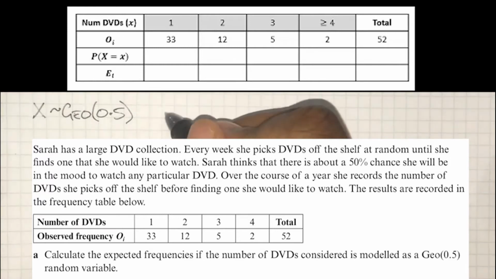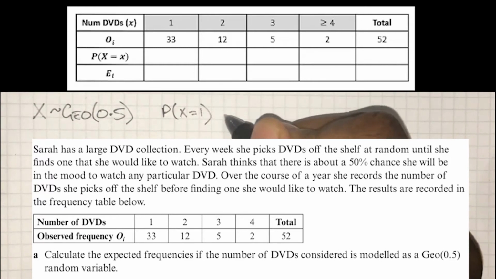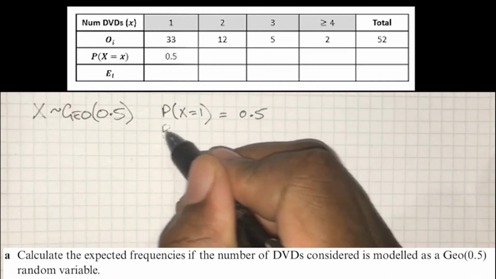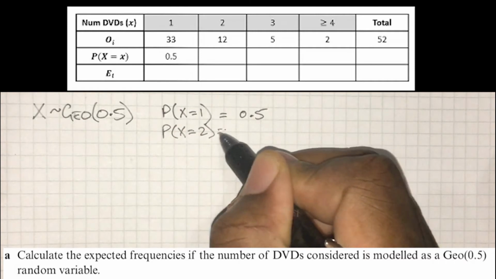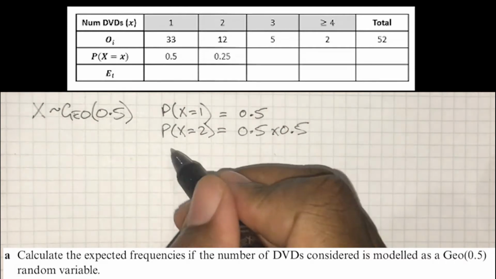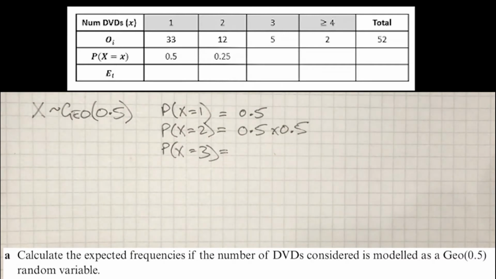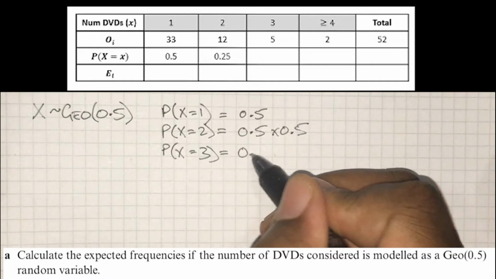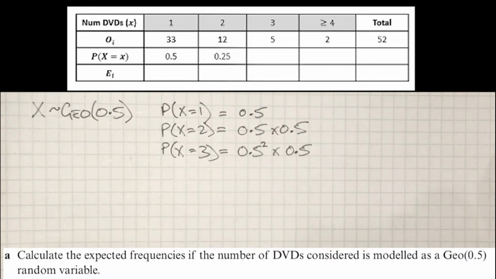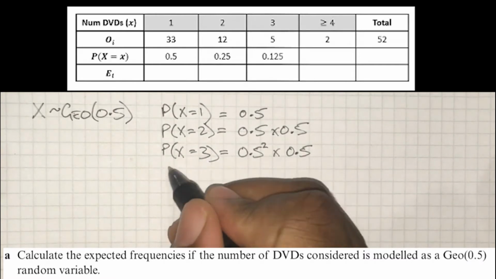What is the probability, based on the geometric distribution, that there's one trial before we see our success? So the probability that X equals 1 is 0.5. Similarly, the probability that X equals 2: well, the first would be a failure and the second would be the success. Even though they're the same value, I'll still lay them out like this. For X equals 3, we're going to need 2 failures followed by a success. So each of these probabilities can be added to a table, which you see that I've done above.